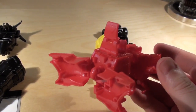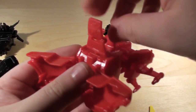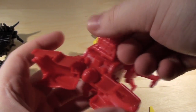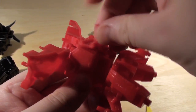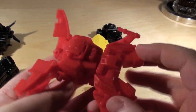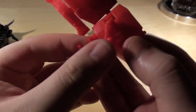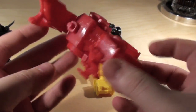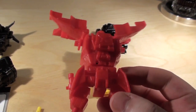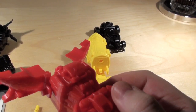So if you like Gokaiger, and I know a lot of you do, this is definitely something that's worth your time. I know that there's the Super Robot Shogoken Gokaiger coming out, which may lead one to question whether or not this is useful, because that is also going to be a posable Gokaioh. So I suppose that this one is more so if you want one that also transforms, really. Unless you just like model kits, in which case, why not pick up the only decent Gokaiger model kit out there at the moment.